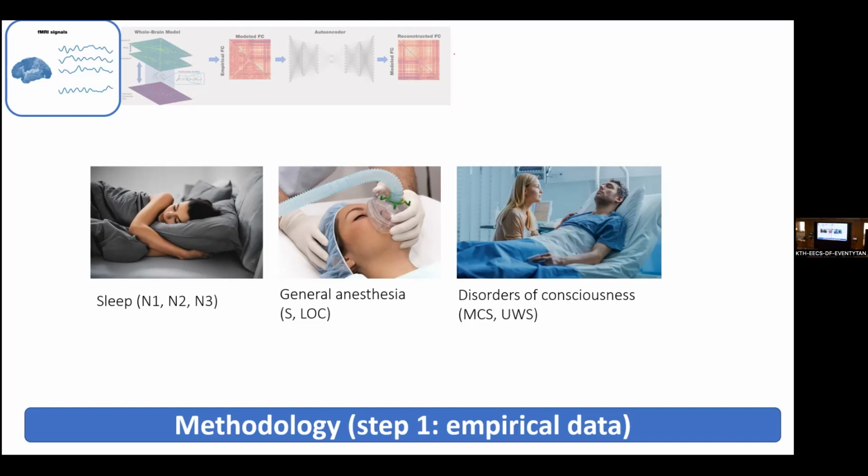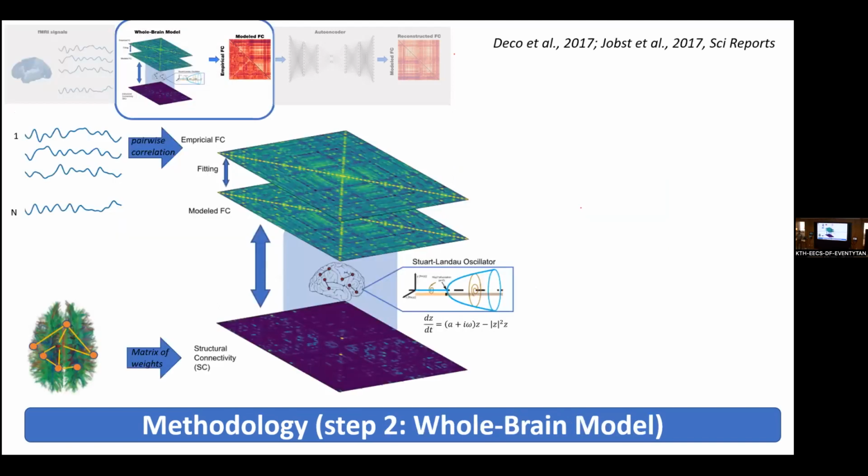The last data set that we use is the disorders of consciousness, post-coma stages. We consider two states: the minimally conscious state and the unresponsive wakefulness state. In this case, we also consider this a more unperturbable state. So this is the fMRI data that we are using, and with this data we will fit our Hopf model. In other words, we will build a Hopf model in order to reproduce this data.